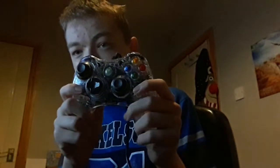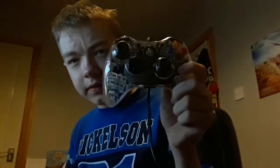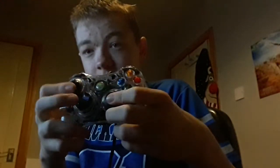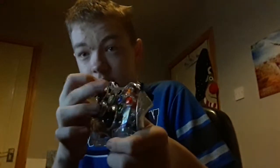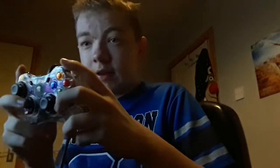Microsoft improved it again with the Xbox 360 controller. This isn't the official Xbox 360 controller, this is actually the Afterglow one, but it's so similar. The only difference is the start and back buttons up here, where normally they're around here. The Xbox 360 controller, of course, has two analog sticks and the diamond shaped face buttons, the home button, your start and back, and of course your triggers, just like the original Xbox controller and the Xbox controller S. But it also swapped out the white and black buttons for shoulder buttons.